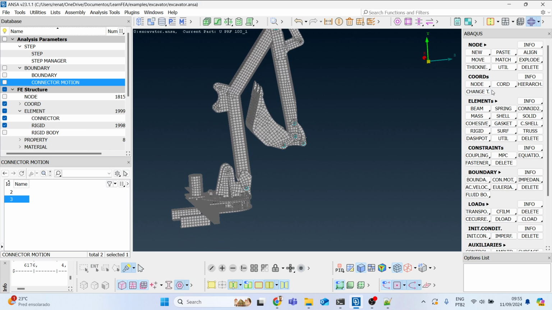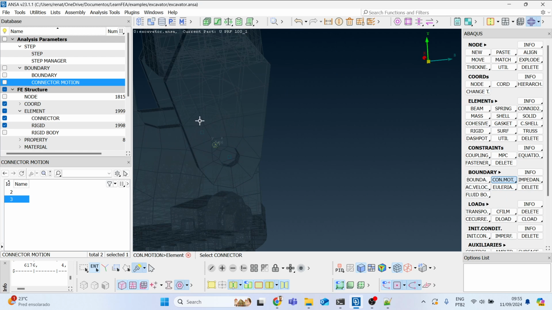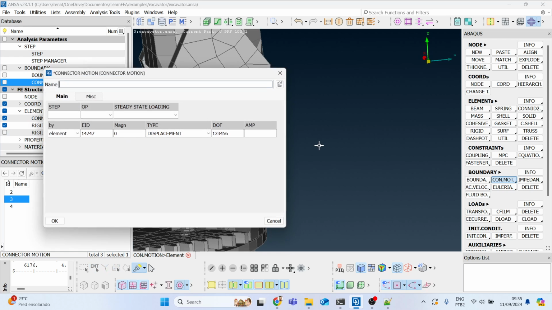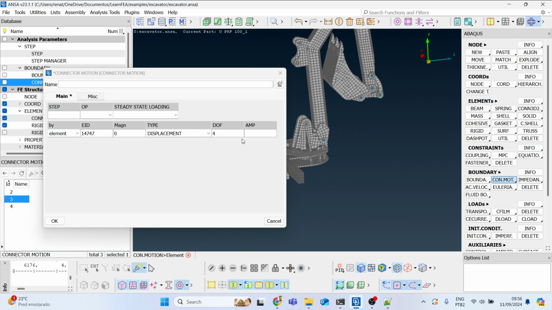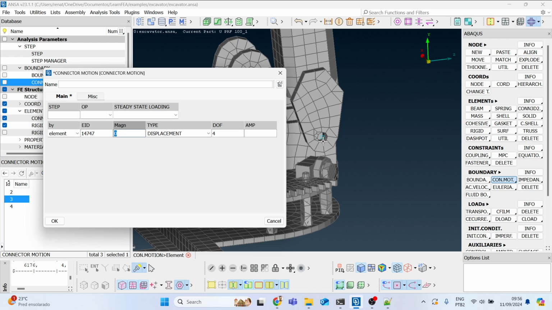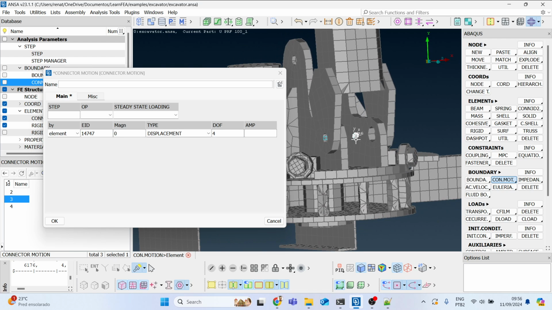Now let's create another connector motion, and to do this, go to Abaqus deck, boundary condition, connector motion element. Select this Cartesian card, middle mouse button, displacement about the local x-axis, which is rotation about x. Oh, sorry, 4 is rotation about X. And I'm going to apply here a rotation. Let me think here. Well, the X is in that direction.